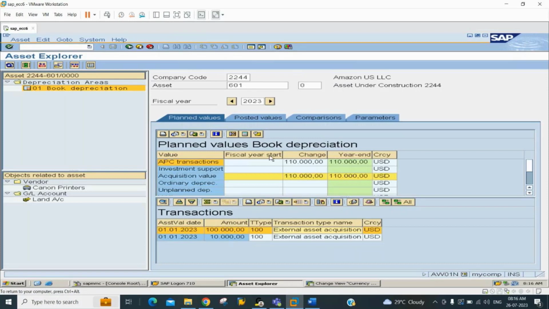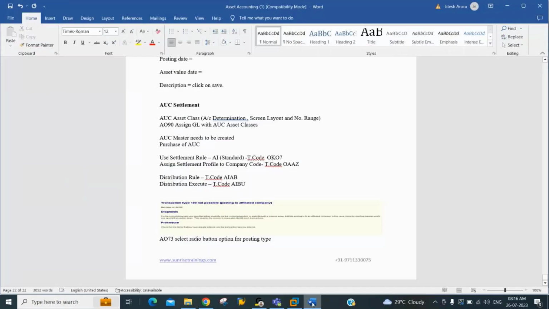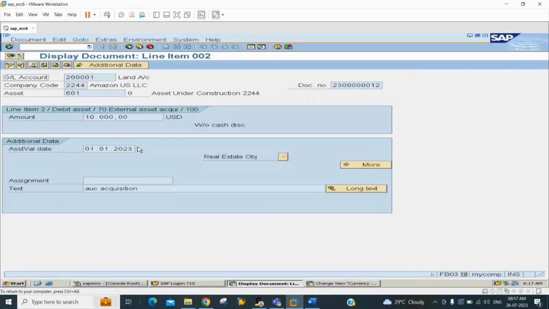Now, if this amount we want to get settled, for this settlement we need to use the settlement rule, and for the settlement rule, we can just check if it exists in the system with the help of transaction code OKO7. Now here you can just see asset value date is 1st of January, and that is the reason we can just see in the Asset Explorer system is taking the date as 1st of January, purchase date as 1st of January instead of 1st of July.